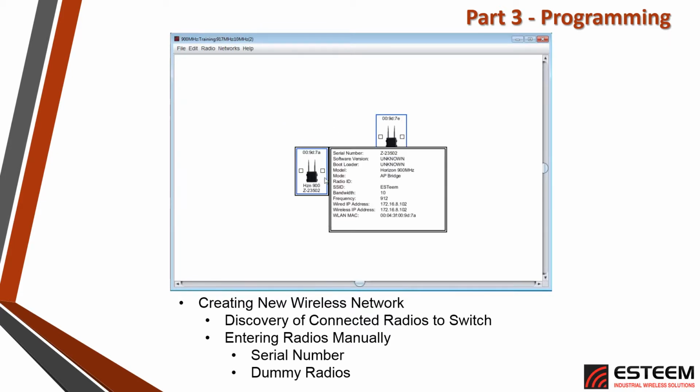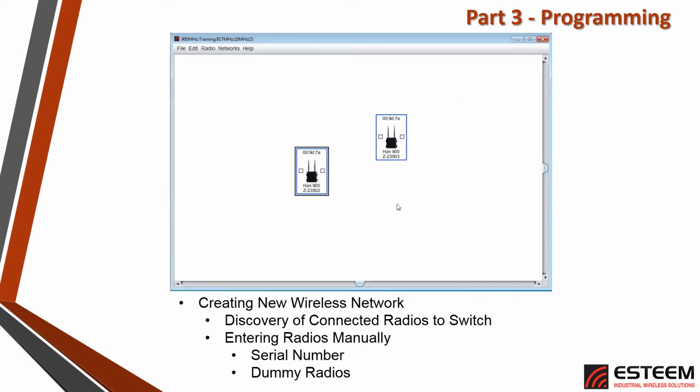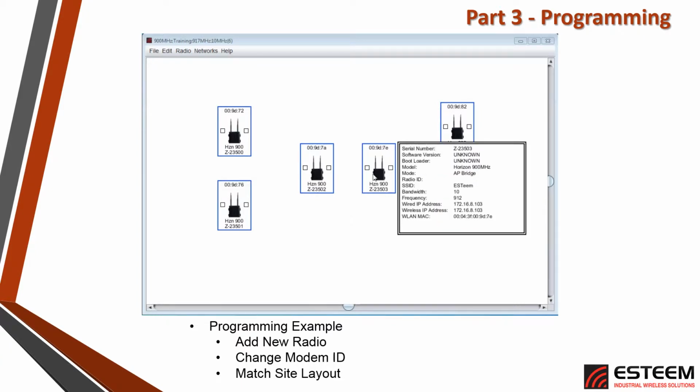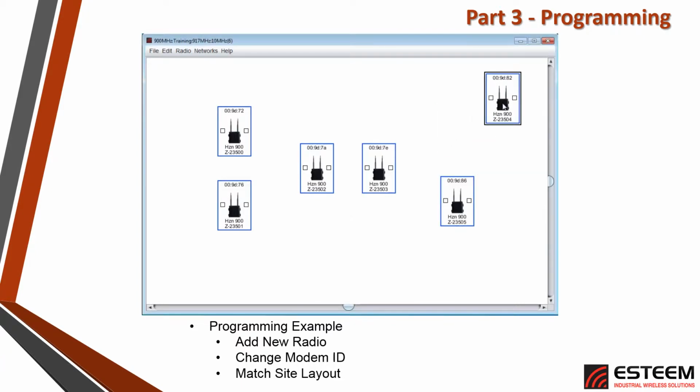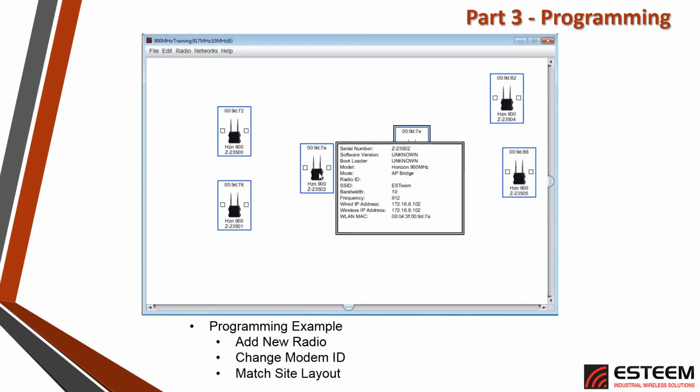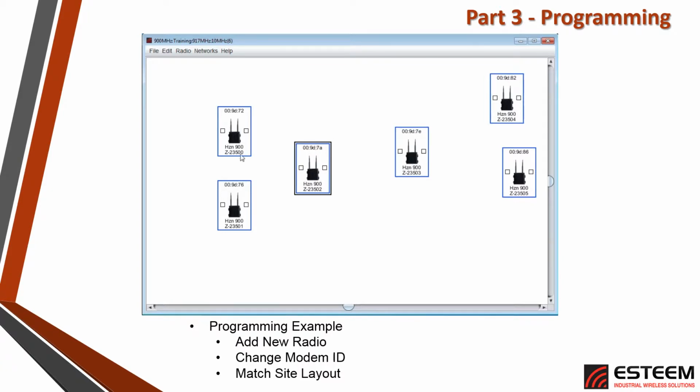And as I mentioned, we'll continue this for all the remote sites until we have them all on the board. Now I've continued to add new radios until I have a total of 6 radios on the screen, as we see laid out here. What we can then do is move the radios around to approximate the layout that we have on our site diagram. It makes it much easier for someone that's not familiar with the network to understand how they lay out in real time.